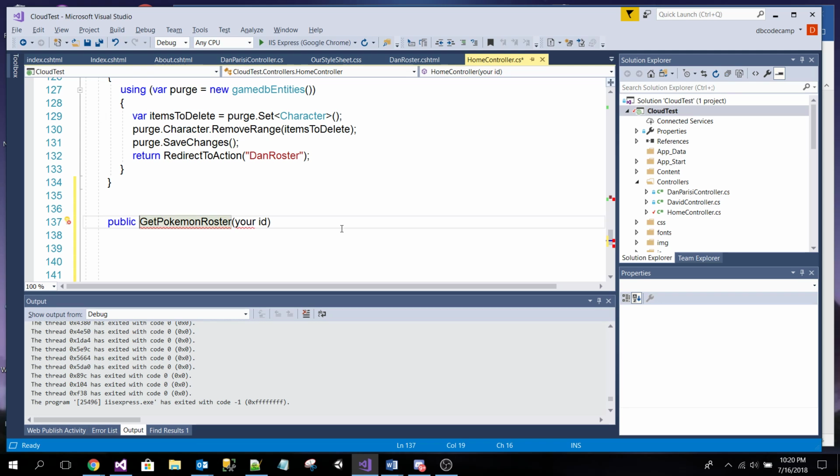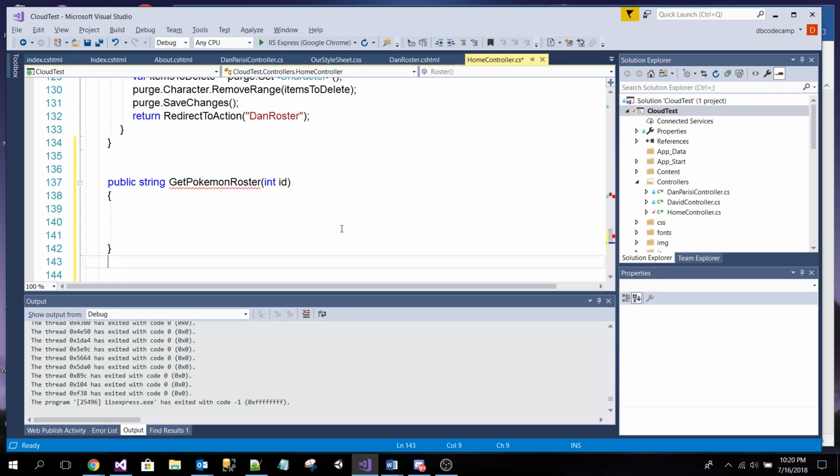And then it's going to return maybe a string. And then, let's see, I guess int ID. Okay.